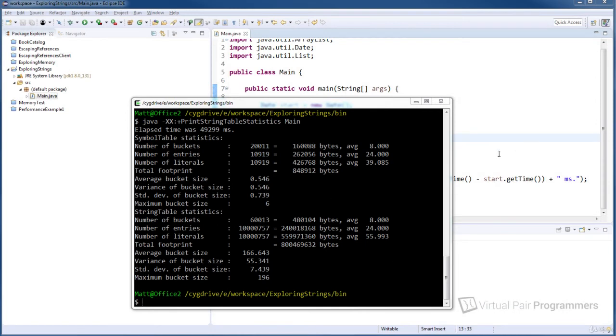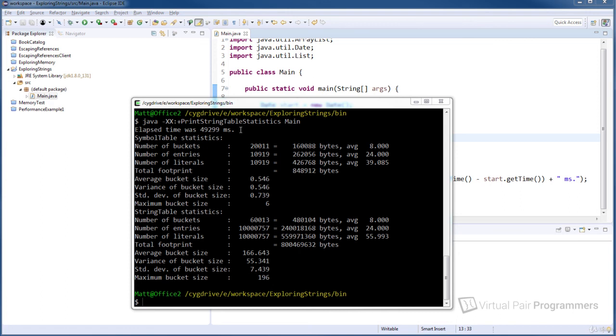Okay, well that has finished now. It took quite a long time to run, as you can see, about 49 seconds. And again, that's not a very scientific measurement. We will talk about how to do this in a much more robust way later on. But if we see a significant reduction in that in a few moments, then we know that we've managed to tune our JVM in an effective way.